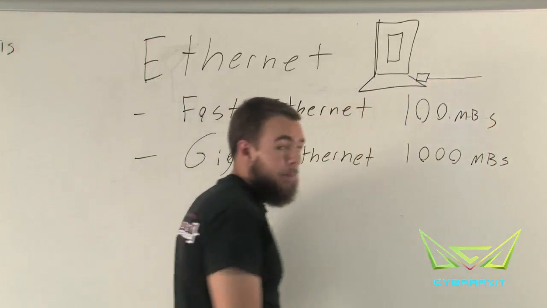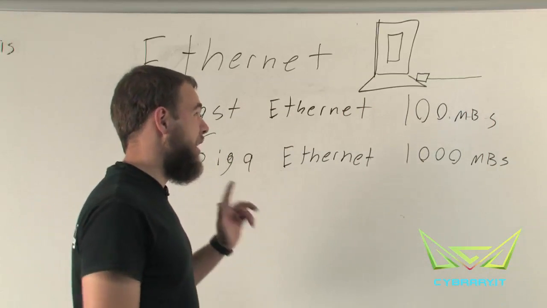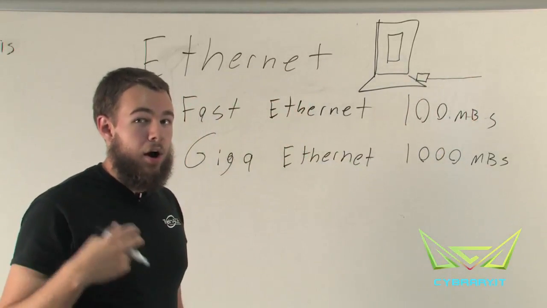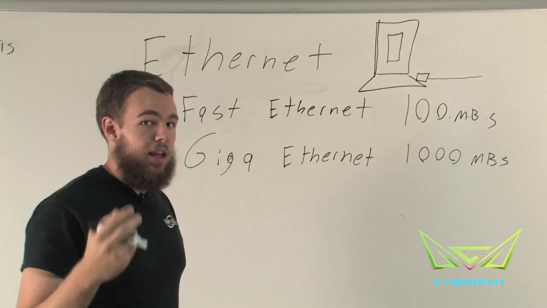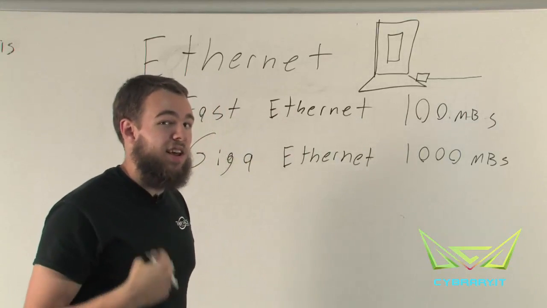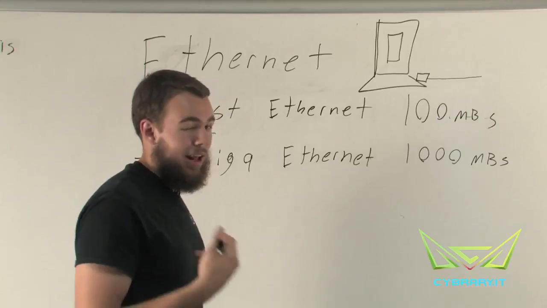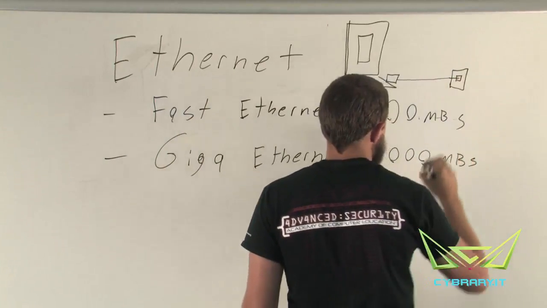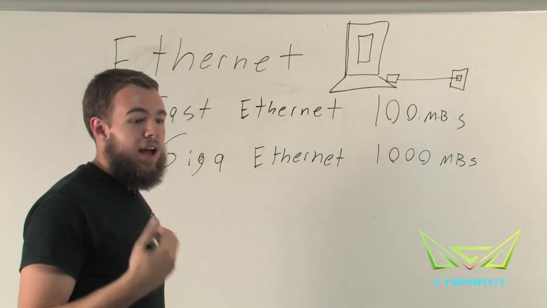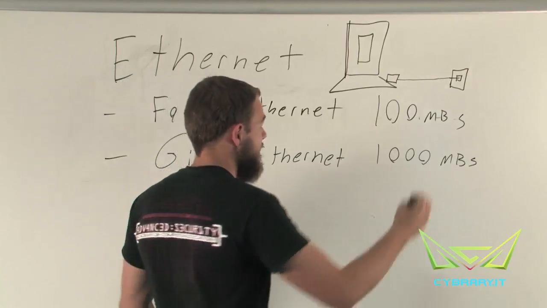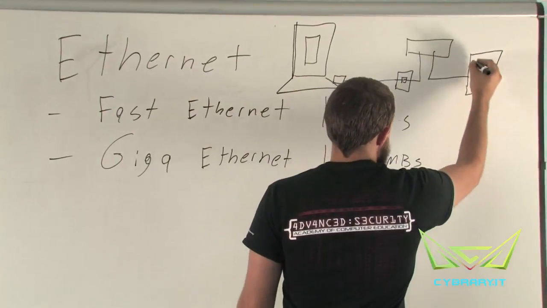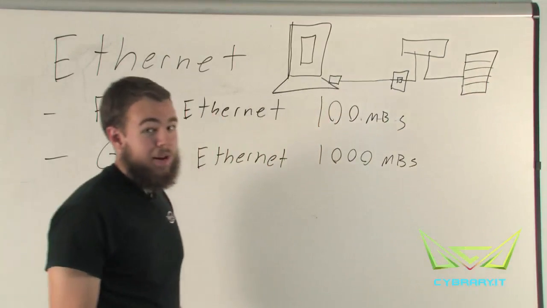Keep in mind, we can't just upgrade the cable that goes from our computer into the wall. We have to upgrade the cabling that goes from our computer into the wall, as well as all the cabling throughout our entire environment. Any cables in the ceiling, any cables that go to any servers that we're going to attach to, all the cables from our computer to our destination have to be compatible and able to transmit at gigabit Ethernet speeds. Any ports that we plug into the wall have to be upgraded. Any switches or any firewalls or routers that we connect into have to be able to transmit at gigabit Ethernet speeds. So we'll have our switch that we connect into. And then finally, our device that we're connecting to, in this case our server, also has to have ports that transmit at gigabit Ethernet speeds.